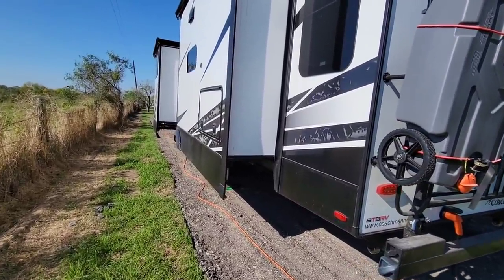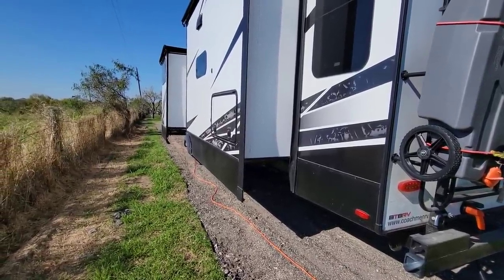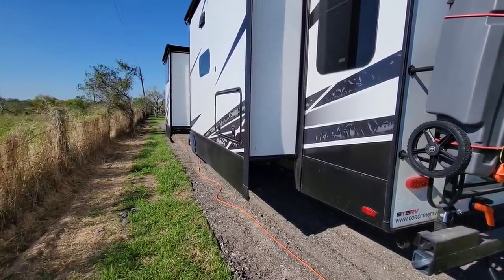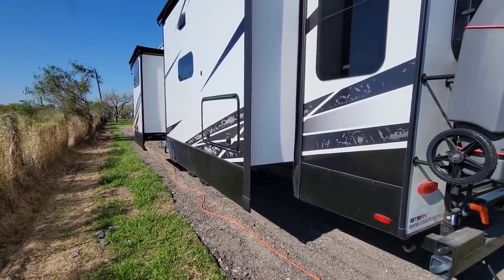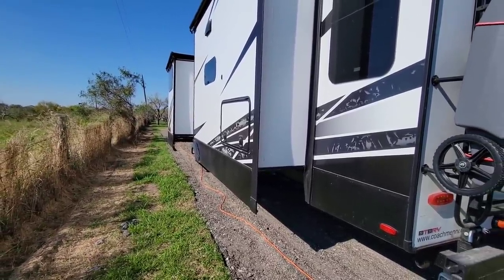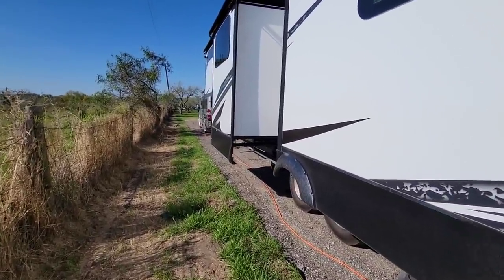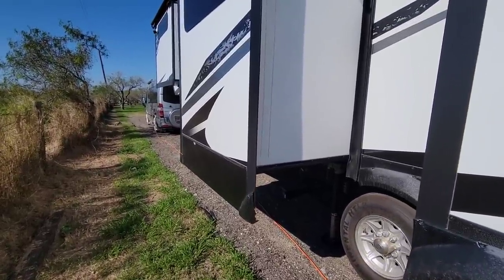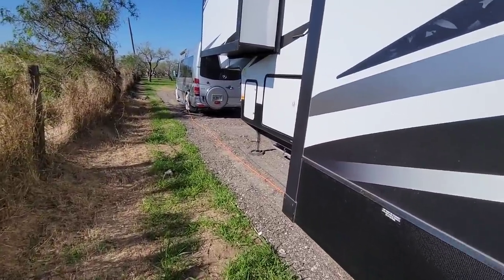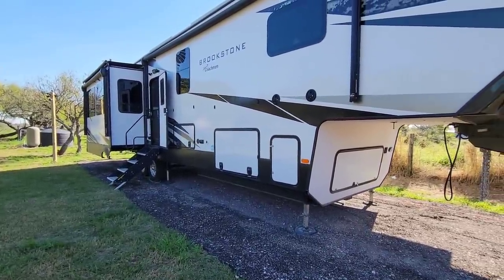Both are designed to be more of a long-term solution. A lot of people will put a destination-style trailer at a piece of property they own, maybe moving it every six months or a year, but they don't plan on moving it around too much. A park series is typically going to find its home in one place and probably won't move very often unless you move from one state to another. I know some folks who bought a park unit specifically because they were traveling nurses — they'd be in one place for up to six months, then move to another RV park with permanent connections, so they were perfectly fine with the park series and did not need the holding tanks.